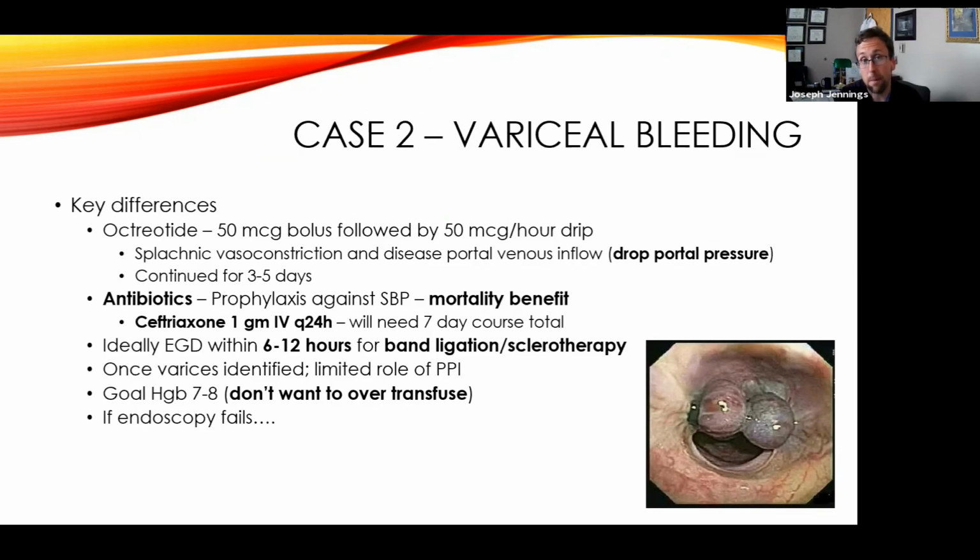There might be other varices that pop up. They might bleed again from others. They might bleed from our ulcers, but over time, in portal hypertensive patients, if we can get their portal pressure under control, we can crush these veins and get rid of their varices to hopefully minimize their risk of bleeding again.